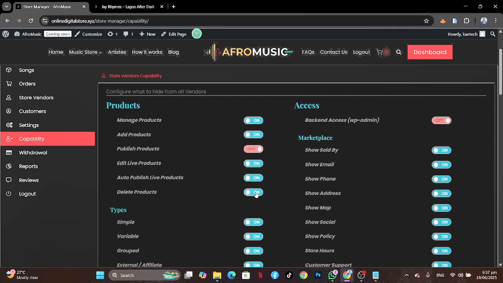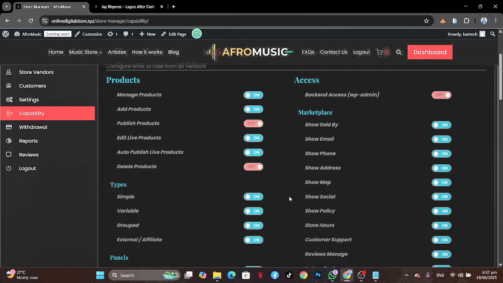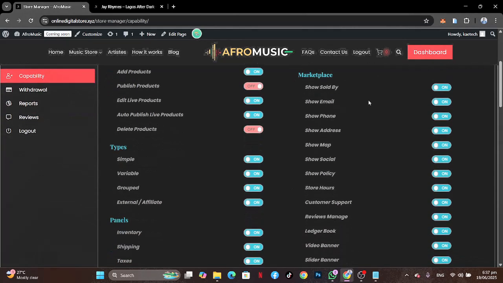I will say they cannot delete products, because if you give them the chance, they can delete some products, which they intentionally decided to use to collect people's money, and then later on they will tell you that, oh no, they did not create that kind of product, and that is it. So just go through over here.